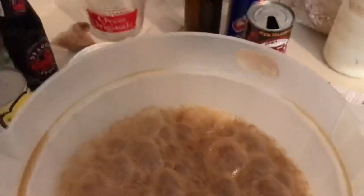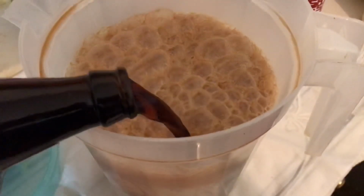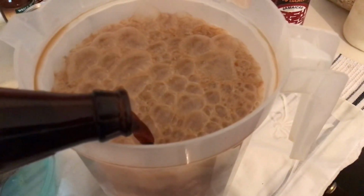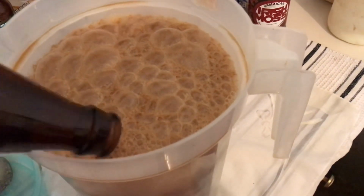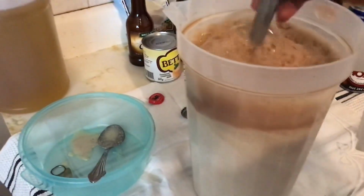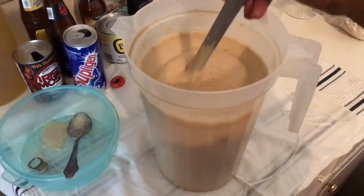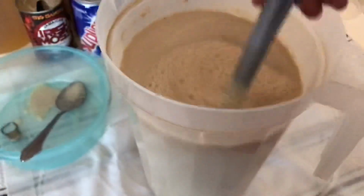So I'm going to put in the malt now. Throw in the malt. Yeah, everything. I'm going to watch the froth, guys. It will eventually mix out. Alright, I'm going to mix that up now. Mixing everything. Looks so good. Yeah, mix. Mix some more. Looks good already. I'm not done.